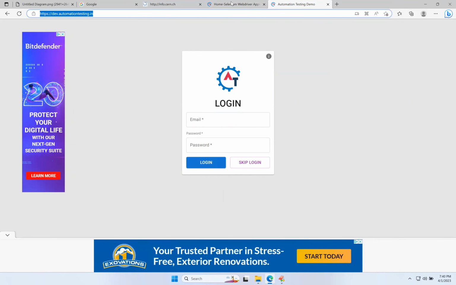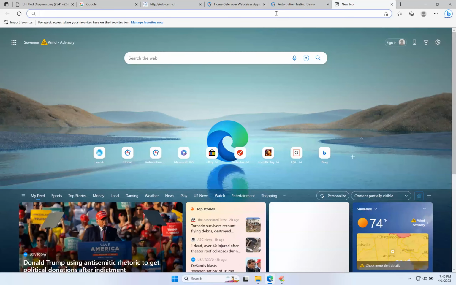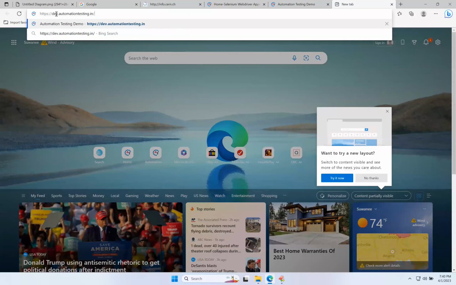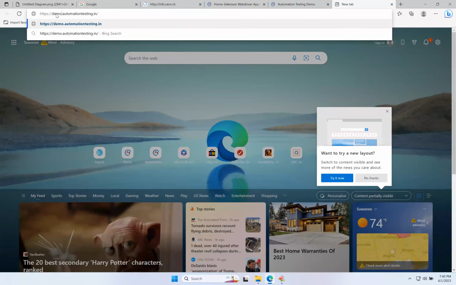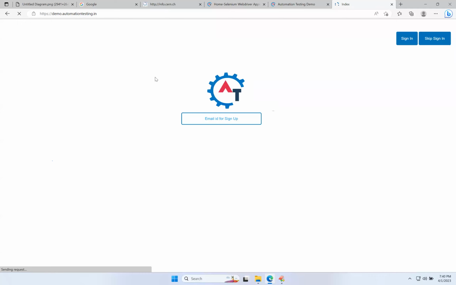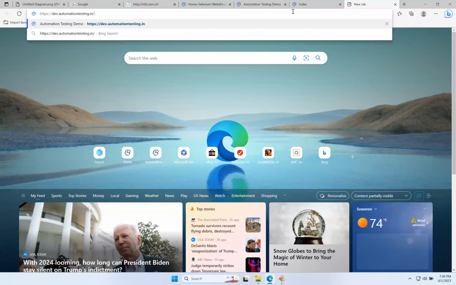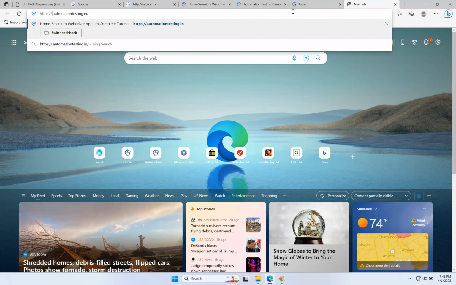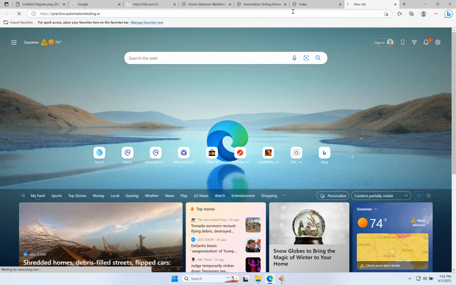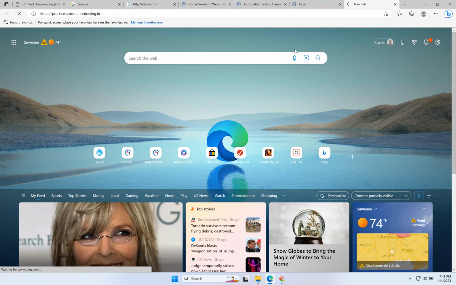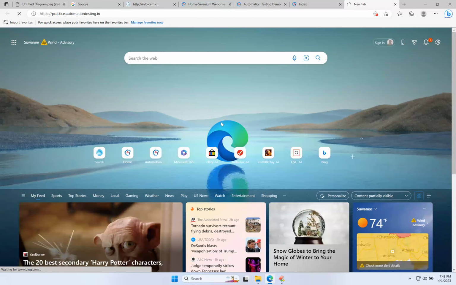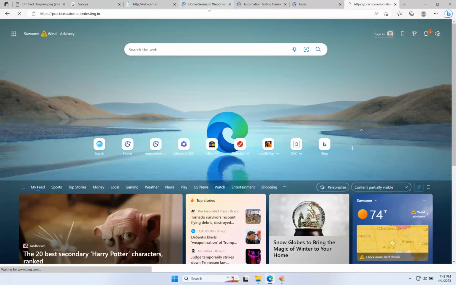If you take another one, in this only we have one more, demo dot. It's another website. And another website called practice. So these are all subdomains under the main domain.